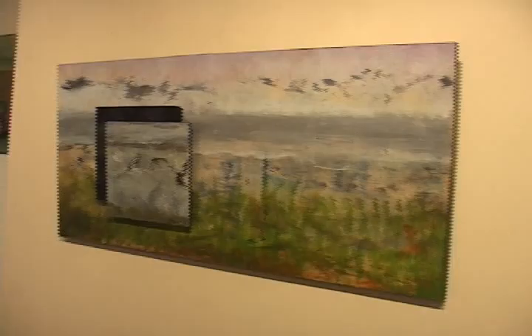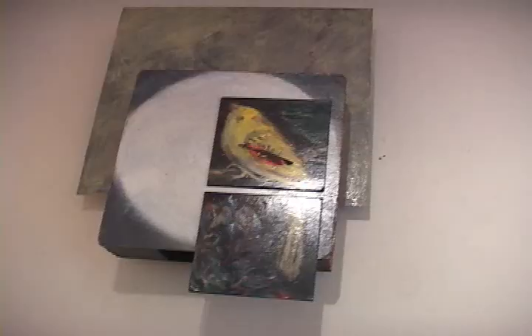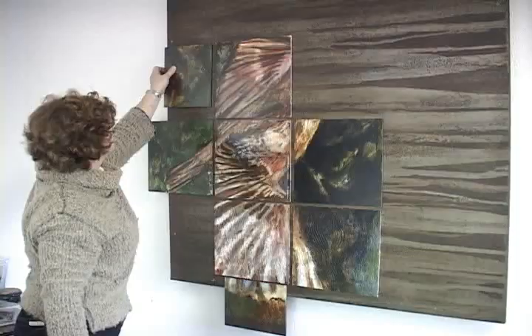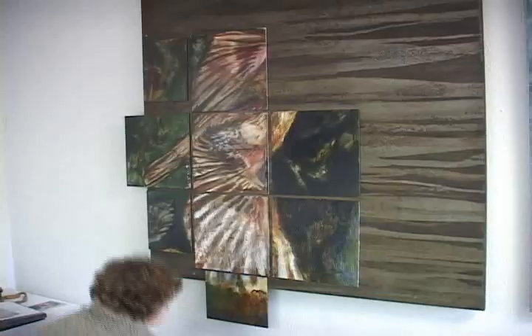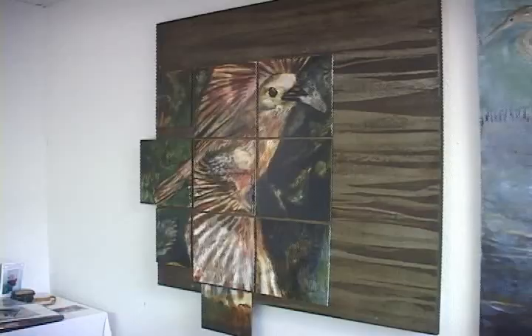This is a constant process for me that I've been working on for really years, trying to create movement on a flat surface. I was making books at the time, and taking form and making it flat and then making it three-dimensional was something that I was experimenting with a lot. When I made the books, I thought of changeable book pages, and that's when I got the idea to use magnets rather than hooks and hangers. I thought it was just much easier for the viewer to remove one page and replace it with another with magnets.